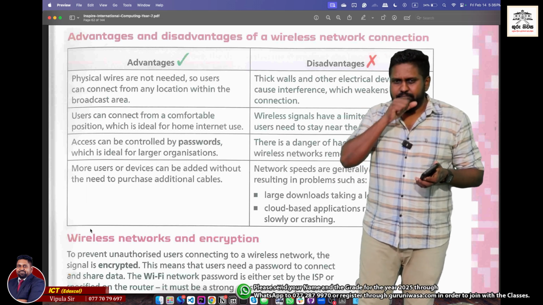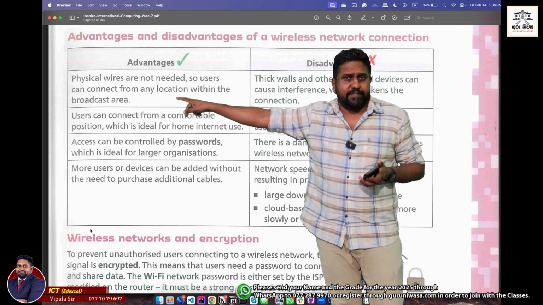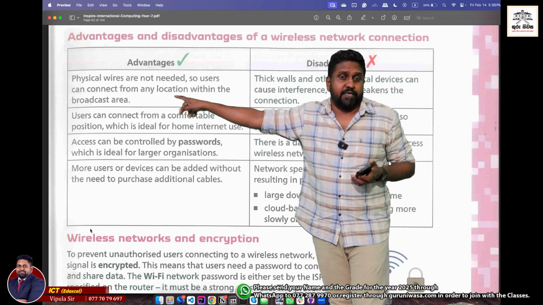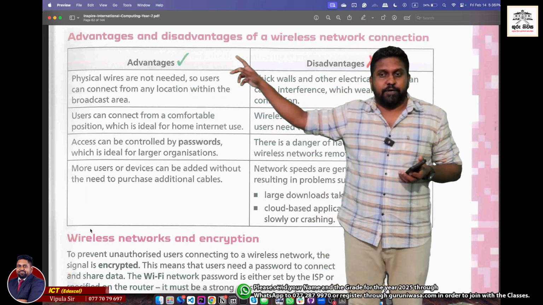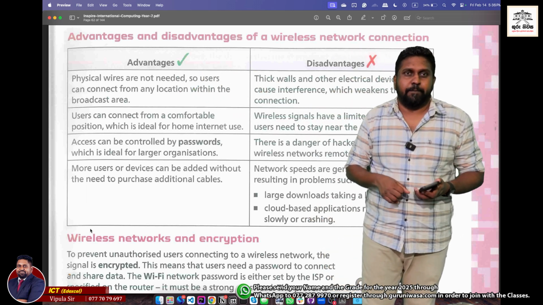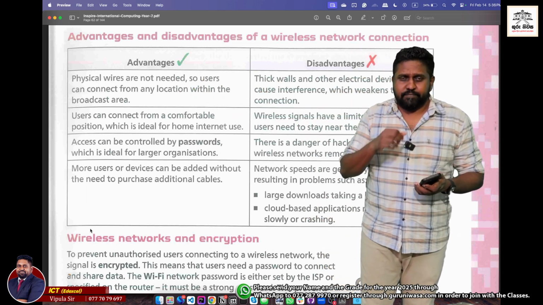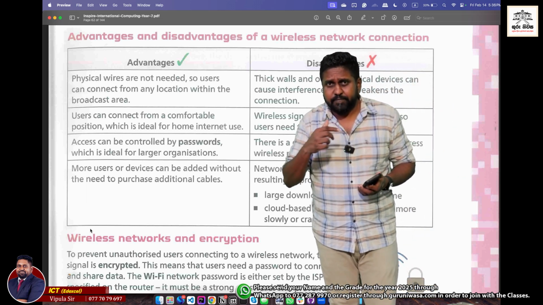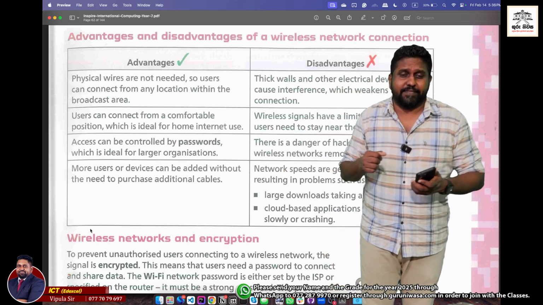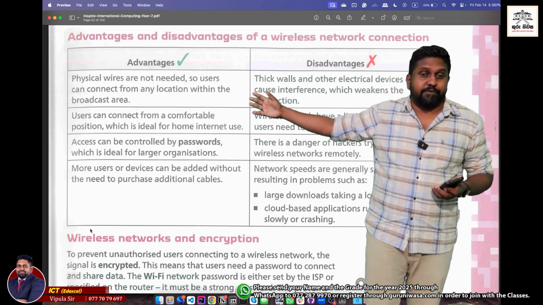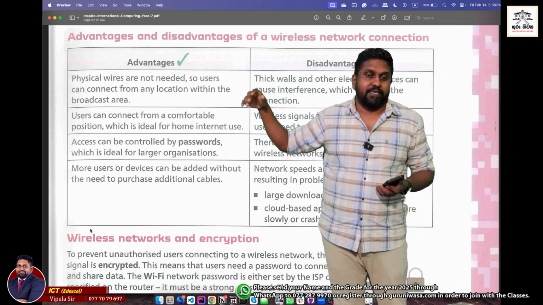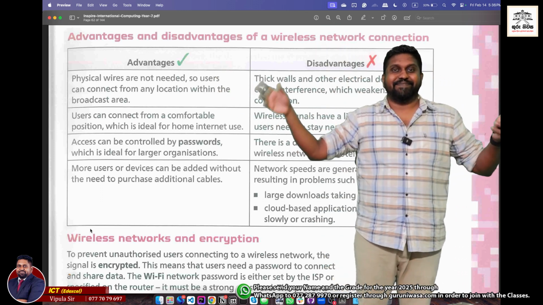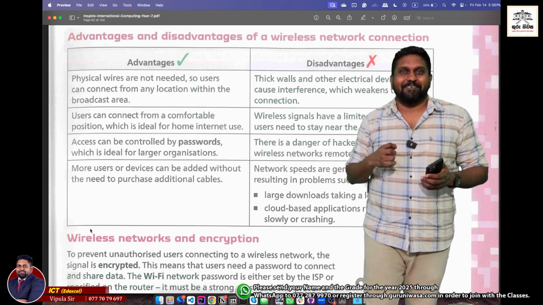Broadcast area is one of the keywords. If you go out of the area, you won't be able to access it. If you are in that area, then you can access. Users can connect from a comfortable position because you don't have to connect a wire.